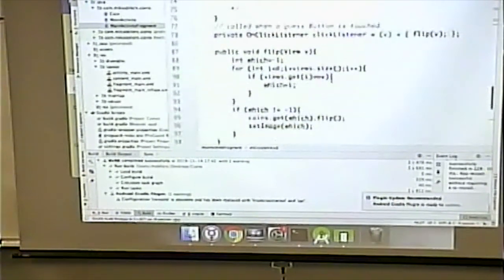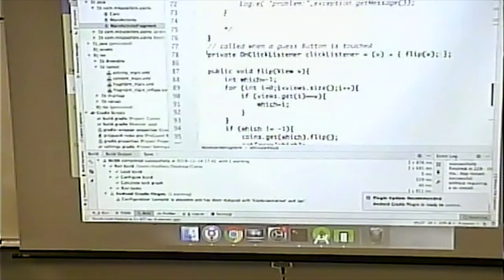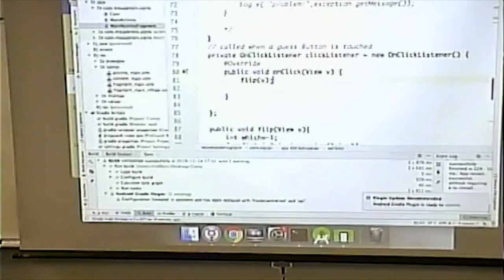Now the onClick is pretty basic. When I click on it, I flip the coin. Not flip in terms of flipping it randomly. I flip it from heads to tails, tails to heads. So, what's v in this function? How would you describe v in the function? It's the index of the view and the index of the coin that's in the grid. Close. Yes. It's the image view of the coin that we clicked on. Because it's a view.